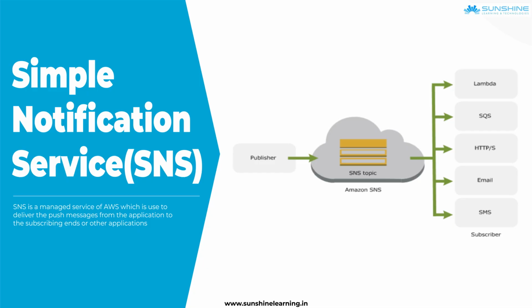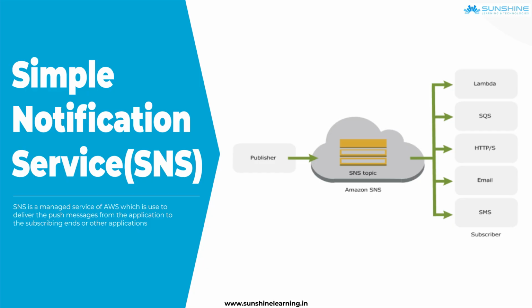And there are many channels on which SNS can send out notifications. Here you can see this SNS service can send out notifications by email. It can send an SMS to a cell phone also. It can send a notification to a website. It can send a notification to a queue as well. Or it can send a notification to the serverless architecture, or an application running on it, called Lambda. And there are many other ways we can send out notifications to different platforms.